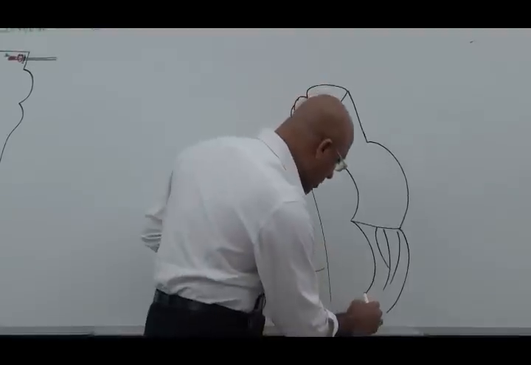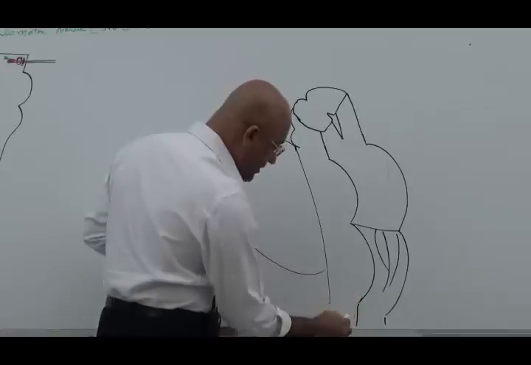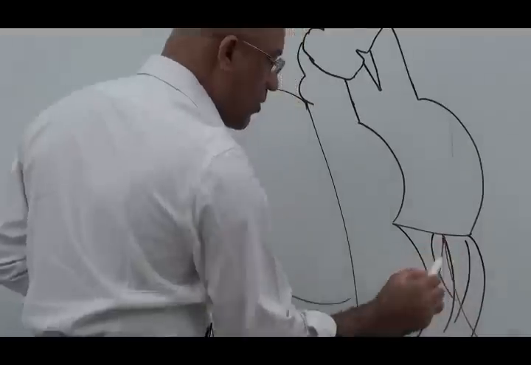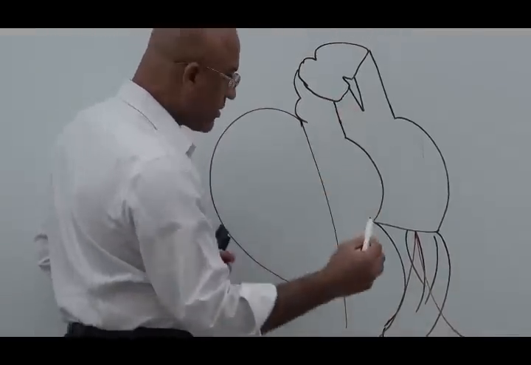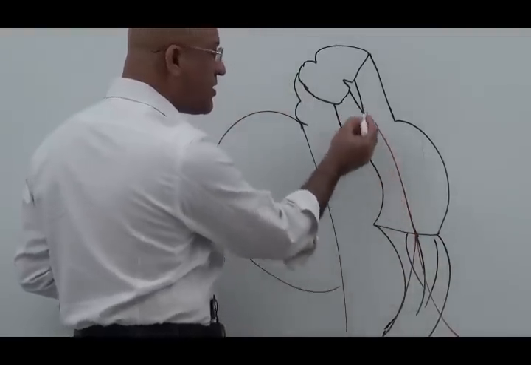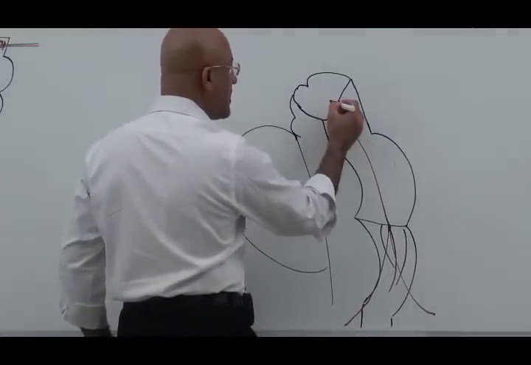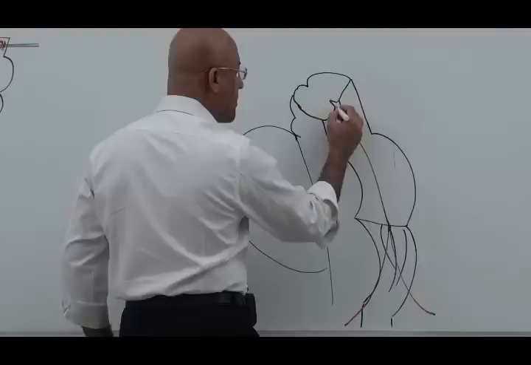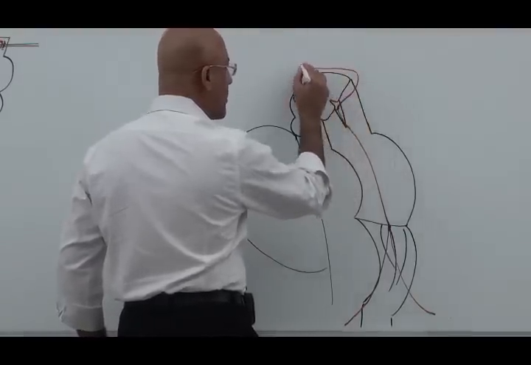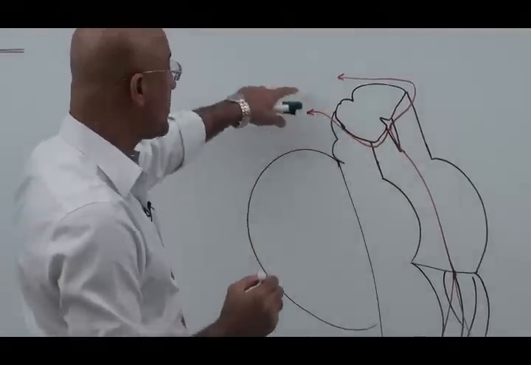Very good. Now, what are the arteries which come from here and from here? Yes, vertebral arteries. Right and left vertebral arteries. And these right and left vertebral arteries, as they are going upward, what is this? Basilar artery. And basilar artery, when it reaches here, at this point, at the upper part of the midbrain, divides into two terminal branches. Yes. What are these? Posterior cerebral.